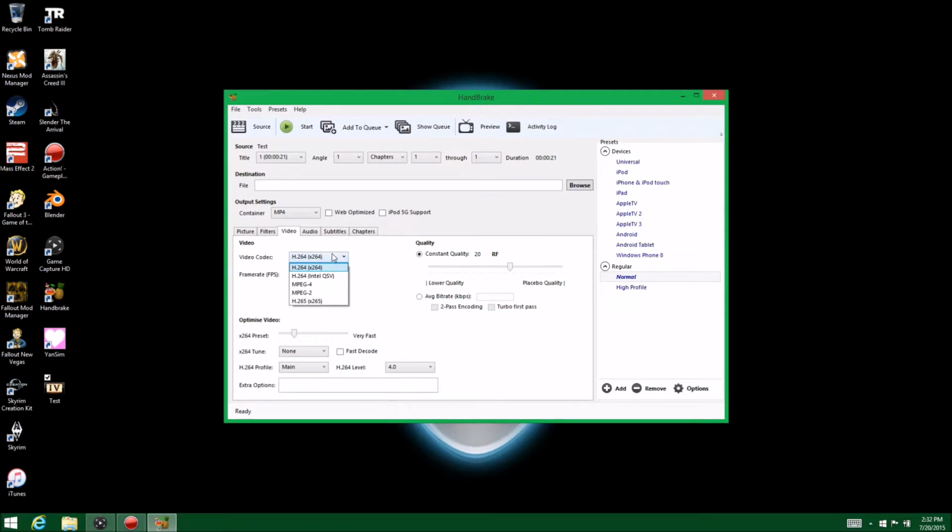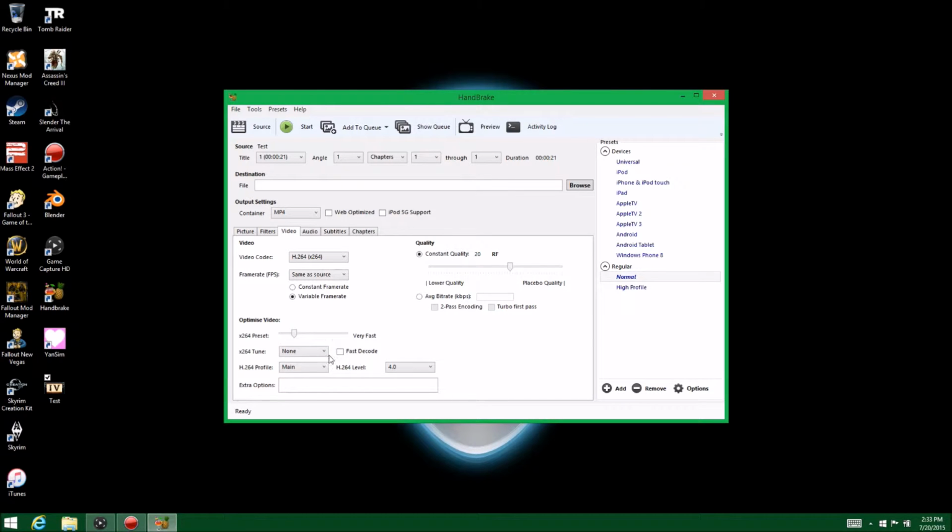Alright, so video codec, you can leave this alone if you want. Frame rate, same as source. 60 is the most, so if your computer can handle it, I would do 60. But if you're doing a video that you want to upload to YouTube, I would stick with 50 or 30 frames per second, because YouTube automatically reduces the frame rate. So if you're going at 60, that's kind of overkill. I don't think that's really necessary. So 50 or 30 is probably where I would stick. But then again, it's all about user preference. This is just more of an optional thing here. Alright, so optimize video.